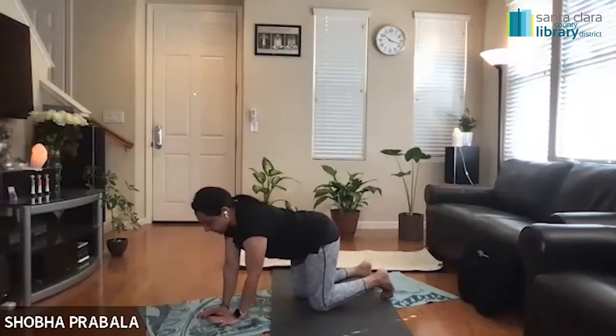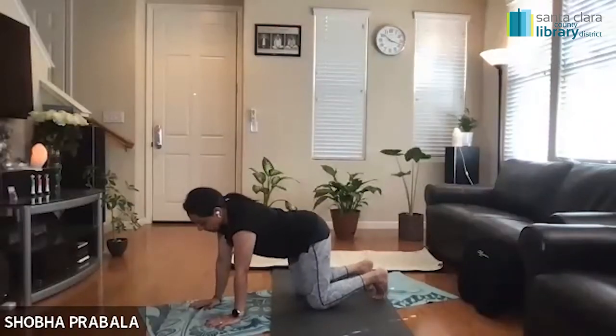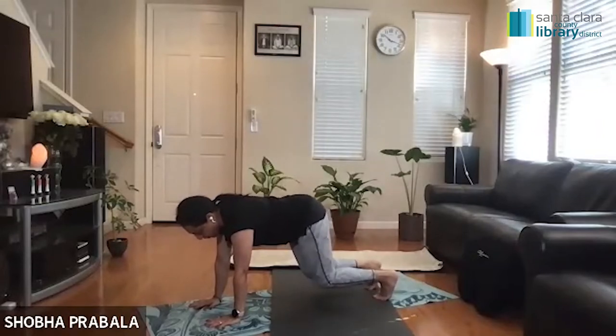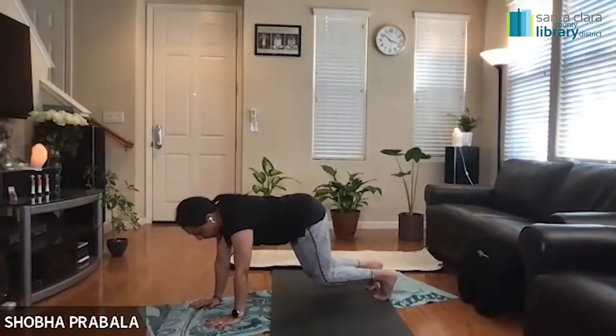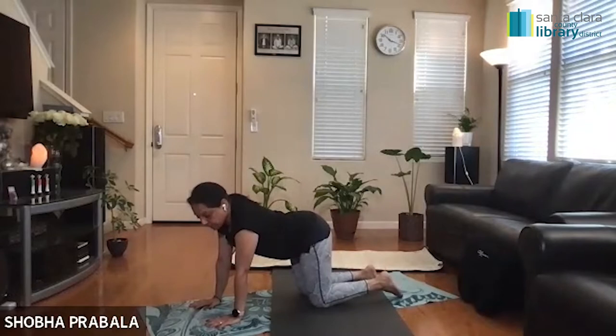Ready? Let's go. Set your position, wrist in line with the shoulders, knees in line with your hips, toes tucked. Slowly release your knees off the ground. Squeeze your belly. Ready? Let's go. 8, 7, 6, 5, 4, 3, 2, 1. Release your knees down. Relax your toes.